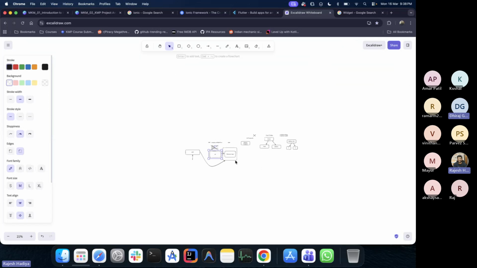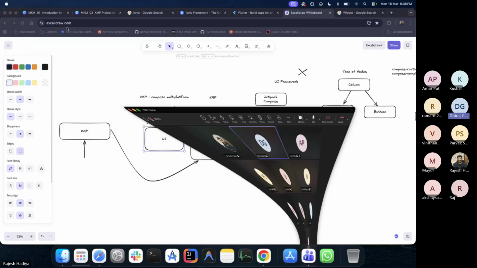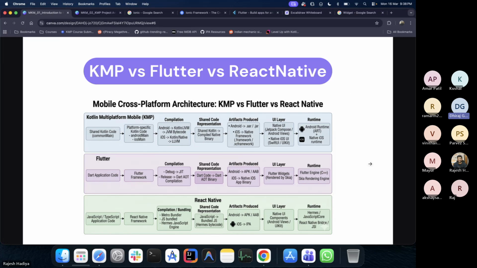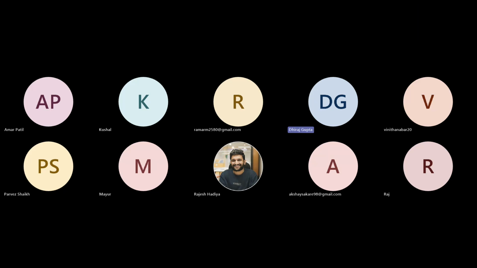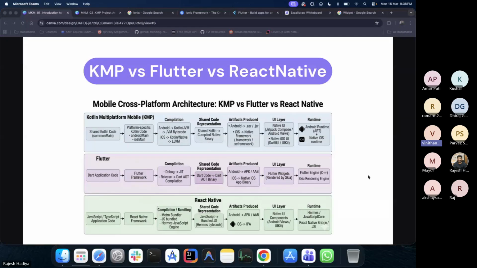Okay. So Rajesh, yes, please. Sorry to interrupt. Actually, by any chance, are you sharing your screen? Yes, it's stopped or what? We are not able to see. Yeah, it's visible. Maybe. Okay, I was not able to see actually. Okay, I have reshared it, so you should be able to see now. I'm able to see now.